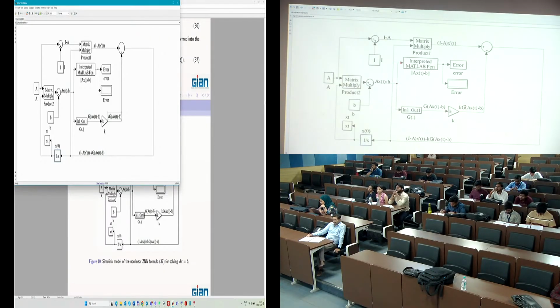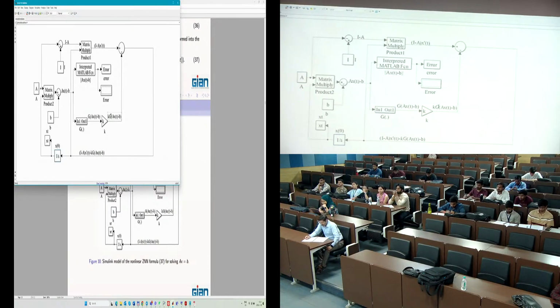Then we can trace the Frobenius norm of this expression. We need it because Ax minus b is our residual error. We want to obtain A x of t minus b equal to 0. And vector during time. Here we used two workspace blocks for future analysis, and we use the display block, which will show the current value of the norm.